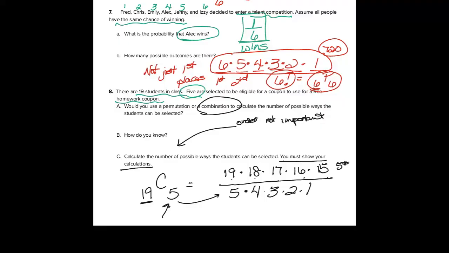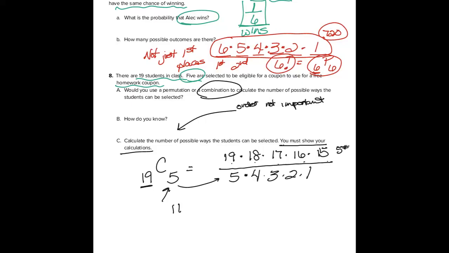Okay, so I could multiply that out, but I'm going to use my handy dandy calculator and see what the combination is here, and then we'll see if it happens to match. So you put 19 in first. You would hit the probability button, as you recall. Make sure you go down to combinations. Put the 5 in. Okay, and this gives me 11,628. So this is the correct answer. And I definitely will go over a problem like this tomorrow to show the calculations.